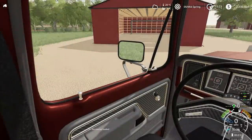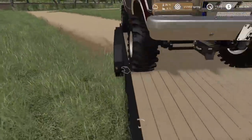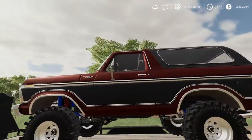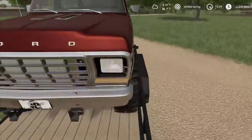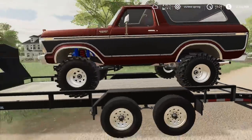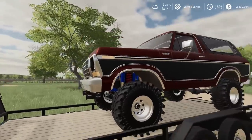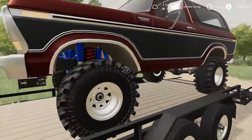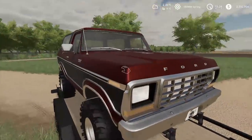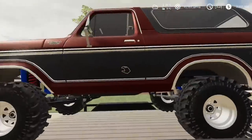This thing barely fit on with those big mudding tires, but I'm really happy it did. If you guys don't know, this was made by David Fractuso - the guy I did a video on his truck not too long ago. It was a Ford F-150, I believe it was a 1970s, whatever it was. Anyway, he met his goal for his PC so he's working on all this stuff now, and this was the first mod he turned out. This thing's awesome, guys. It's on Expendables and I believe it's uploaded everywhere - I do recommend you go to Expendables though, that's the best place to get it. Awesome work by all those guys over there at Expendables.